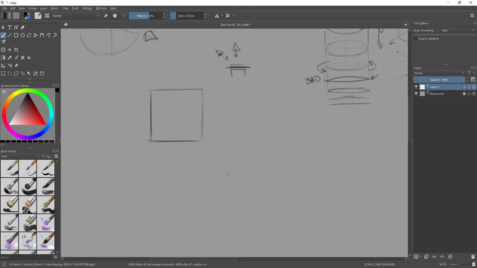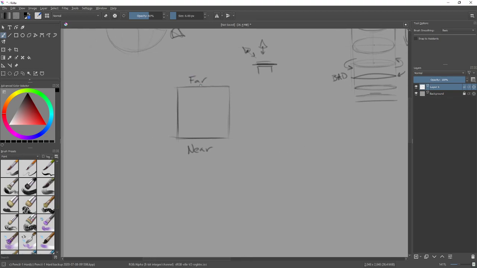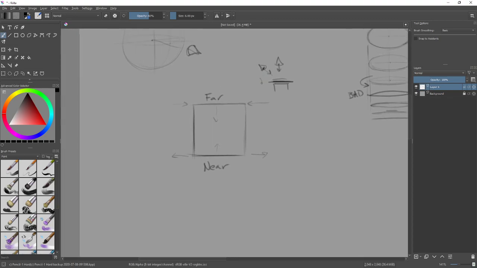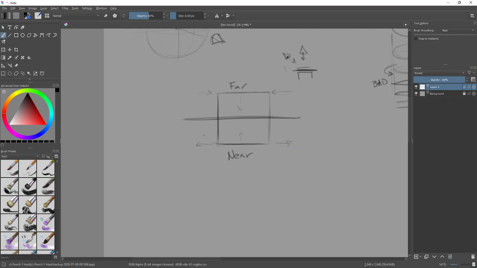The near side, right? So here's the near side. There's the far side. So that means the far side is going to shrink. The near side is going to get bigger. And both of them are going to come closer and closer together. So the closer this thing is to this flat plane, the closer it is to just being a line, right? So the end is just going to be a flat line. We're not going to be able to tell any perspective at all. But halfway between that, this near side will raise up a little bit, and it'll get a little bit larger than it was before. The far side will come down a little bit, and it'll get a little thinner than it was before. Connect the lines. We did it. There we go.